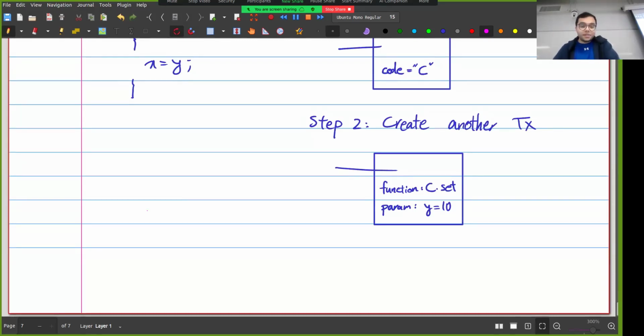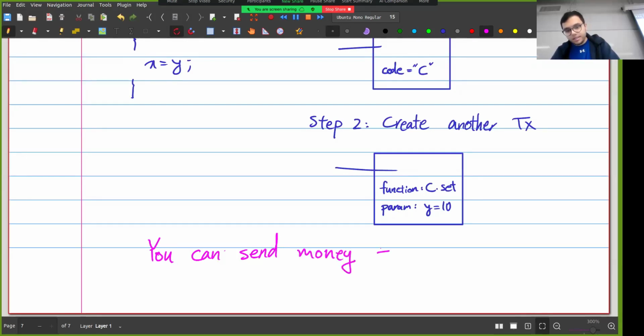Okay. So you can send money to a contract. So let's say C. And then the contract owns that money, which means that you can get the money back only if the contract allows you.